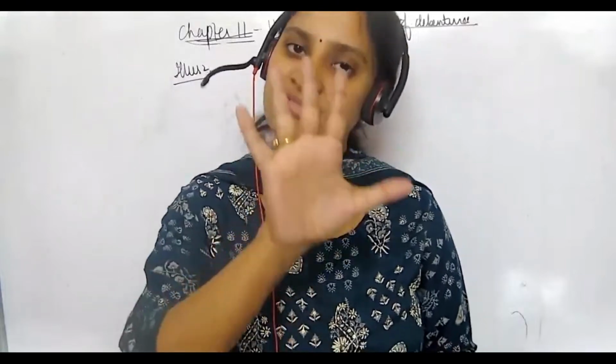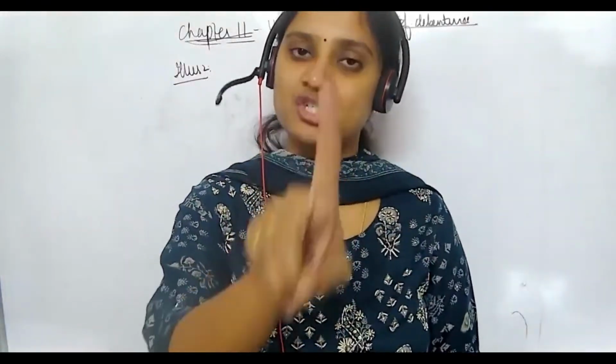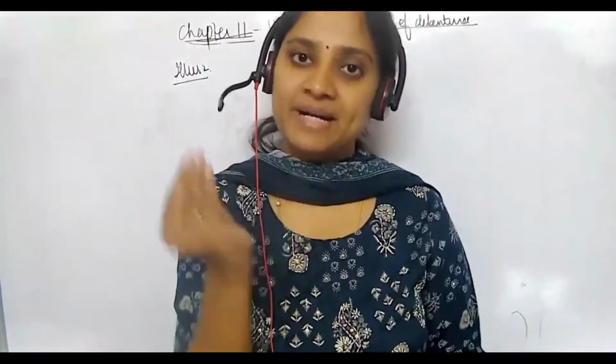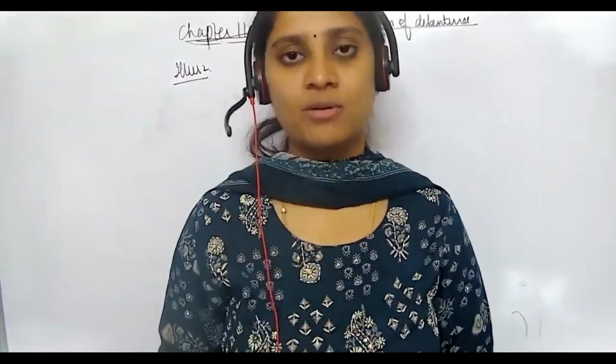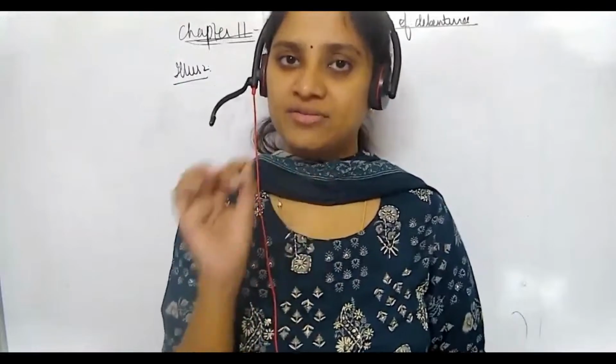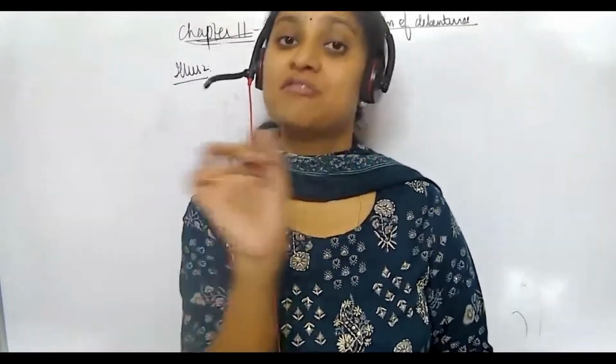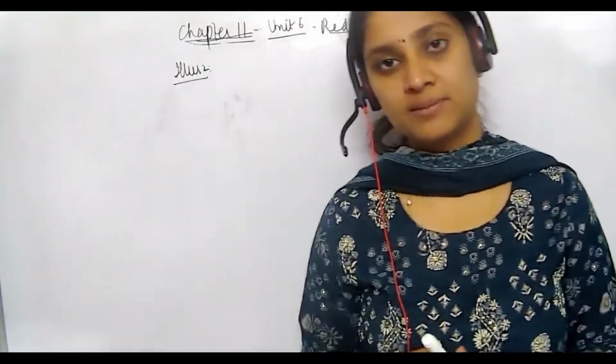Now, what is the ratio for bonus issue? It is given to us clearly that for every 5 shares held, I will give 1 share as bonus. Correct? So now on 25,000 shares, you should apply this formula. How are you going to apply? 25,000 shares divided by 5 into 1. Correct? So how many bonus shares will you get? You will get 5,000. That is clear to you now?